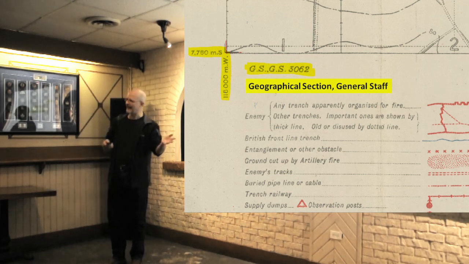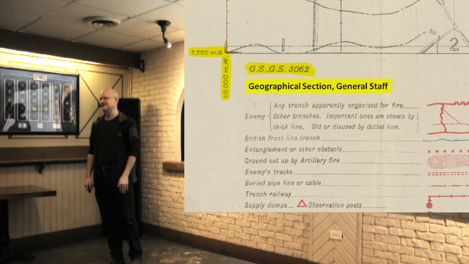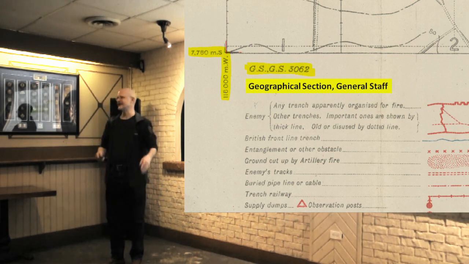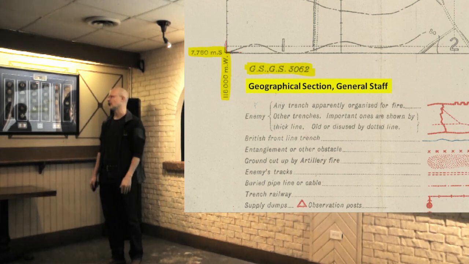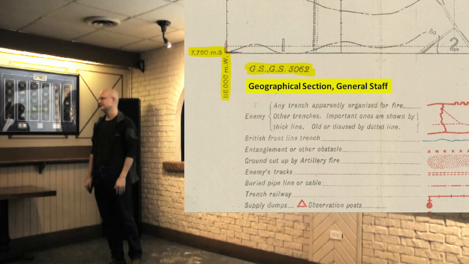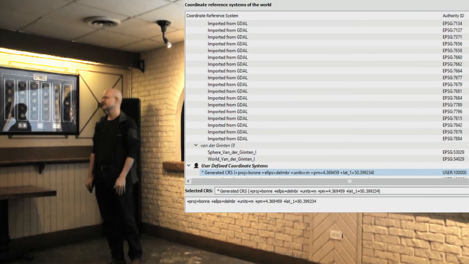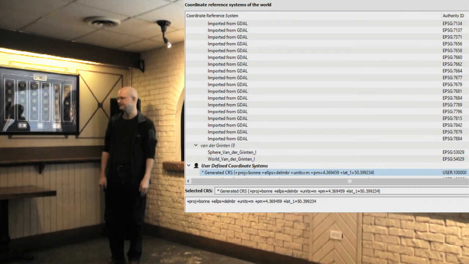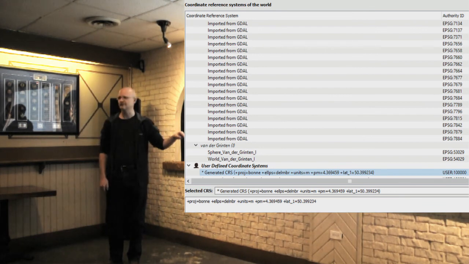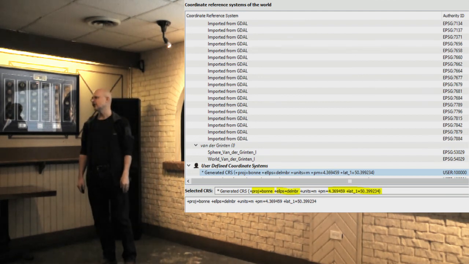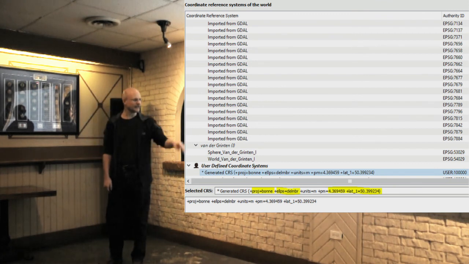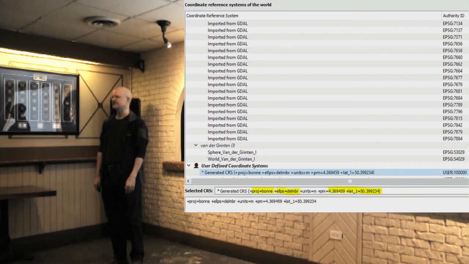So, we're halfway there, but seem to be getting further away from getting this into Quantum GIS. Anyway, we'll cut to the chase. Basically, there's nothing on this map that's going to help you get it into Quantum GIS all by itself. So you have to talk to someone with some map knowledge. And when I talked to Rob Warren, he explained that you have to actually create your own custom projection to be able to get this into QGIS. And the way we do that is we specify that it's, for the GIS folks here present, using the Bonne projection, the old Delambre 1810 ellipsoid, and then that crazy number string off to the side is where we actually specify what the point of origin was.